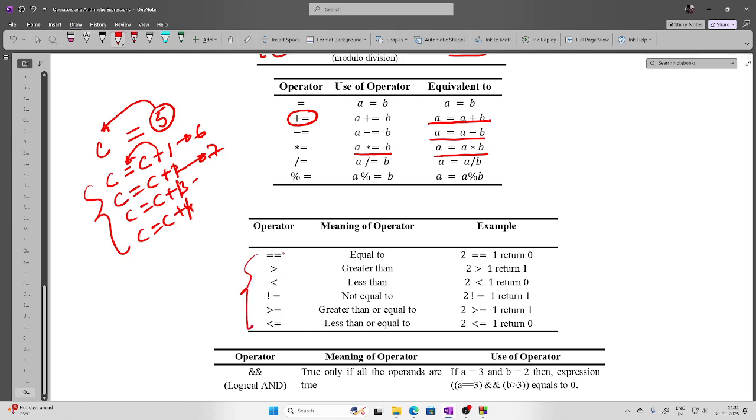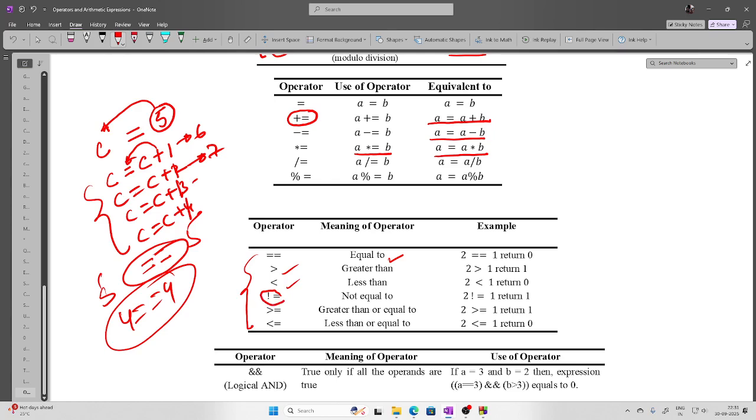They are used for showing some relation, that means whether it is equal. Now, this is assignment, but when it is used twice, this is called equality. This is what we call 5 equal 5, 4 equal 4. So that is equality. This is greater than, less than, not equal to, very useful, greater than equal to, and less than equal to. These are relational operators. They basically return two values, either true or false. For true they will return 1, for false they will return 0. I'll show this to you.